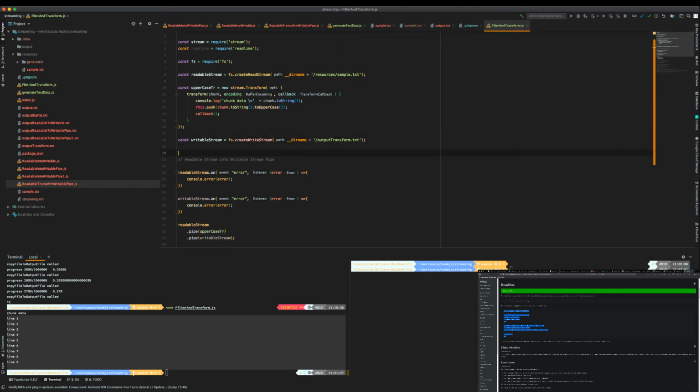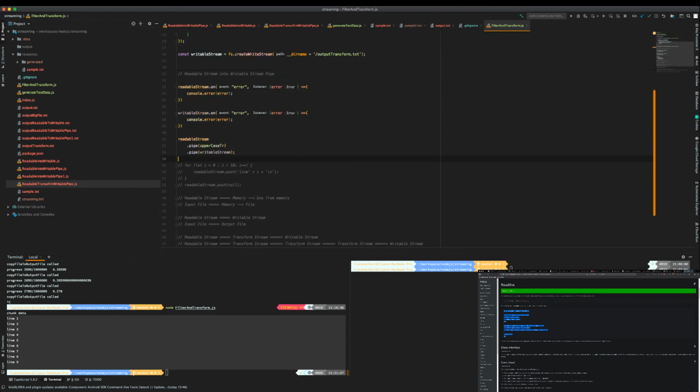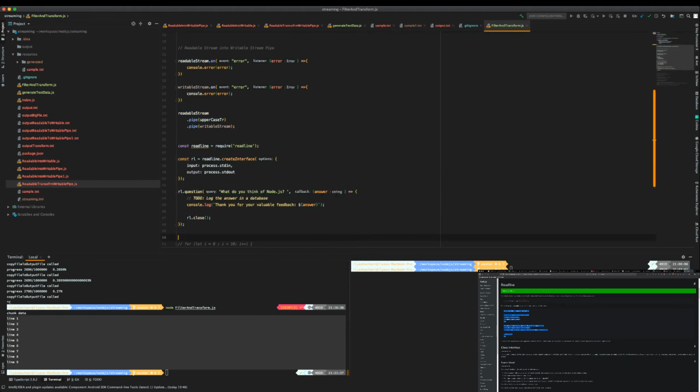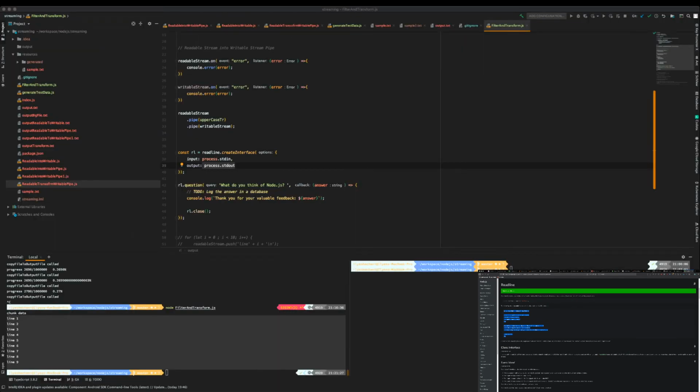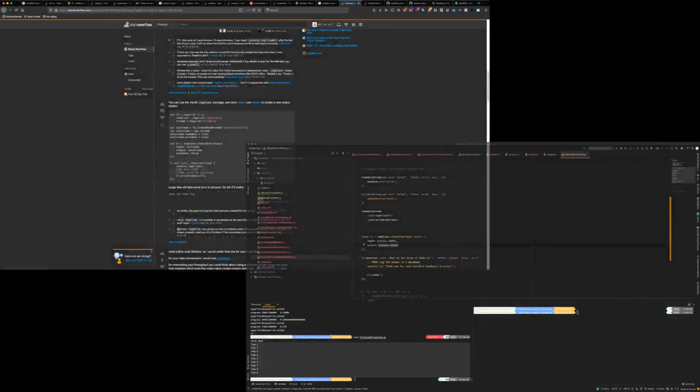Okay, so I just copied code from the documentation and pasted it here. So what do we have here? It creates an interface with readline, and then it reads this one, and then it reads the other one.